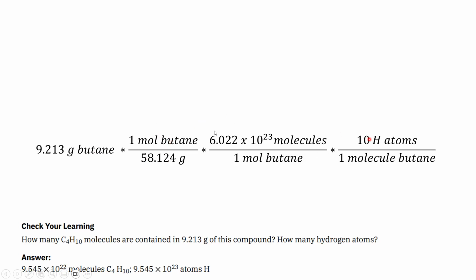And then thinking about just what a mole is, it's just a number. It's just Avogadro's number. So we can just multiply by 6.022 times 10 to the 23rd. And then since each of these molecules has 10 hydrogens, or if we were looking at carbon, we would have 4 carbon atoms, we can just relate the number of atoms per molecule using the chemical formula there.